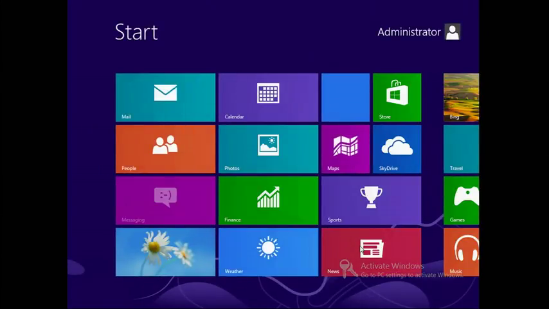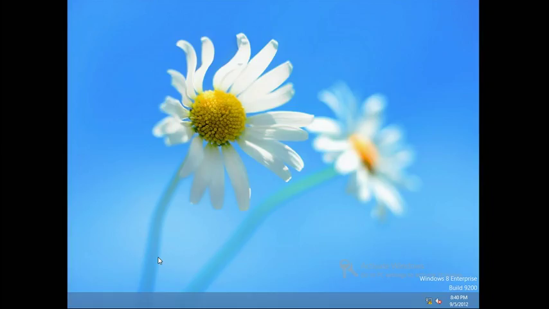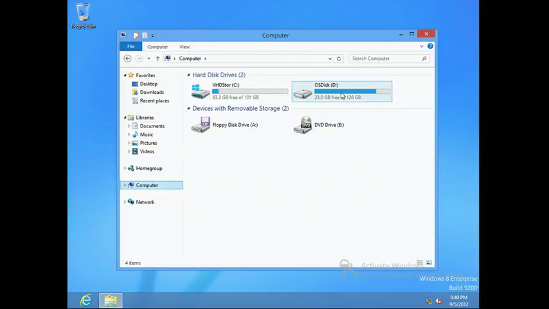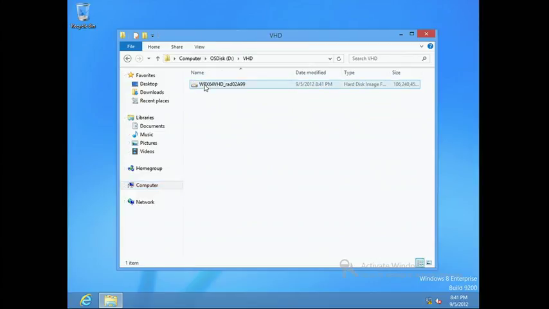And at that point, we see the start screen show up for Windows 8, and our operating system is fully deployed. Let me switch over to the desktop here, launch Explorer, just to show what this looks like from a deploy to VHD perspective. We have a physical disk here, which is a 126 gig physical disk, and then we have a VHD that's running on that, which is in the VHD folder.